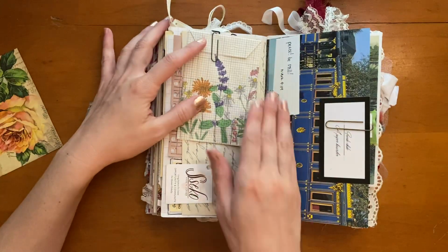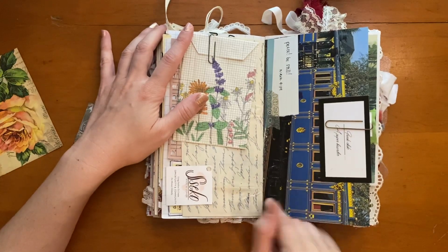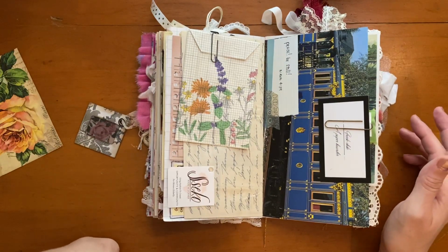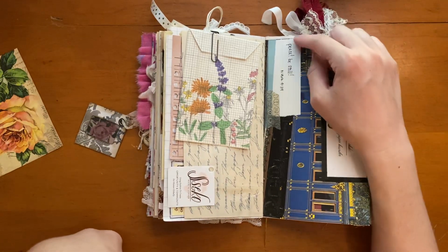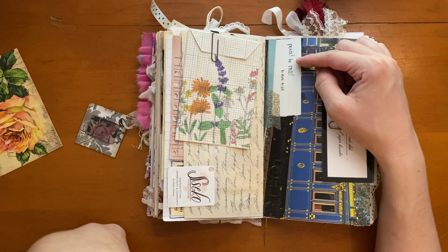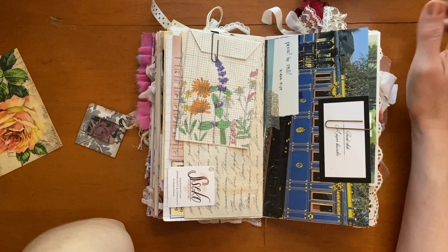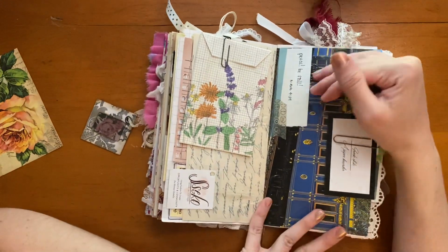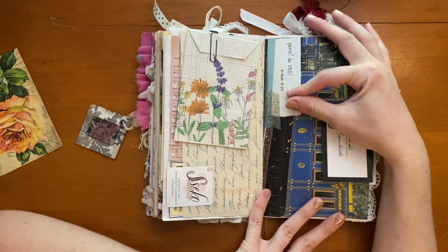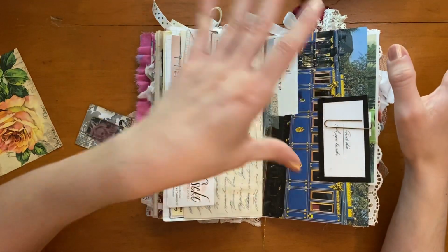And then on this side, I was feeling very chaotic and busy, just always go, go, go, go, go. The prompt of the day was actually negative space, and so I just journaled this scripture, "Peace, be still." That's when Jesus stepped out of the boat onto the water and calmed the storm. So this was negative space, and I just felt like I needed that little tiny space to breathe and just be still and rest for a moment. So that's what that spread is about.